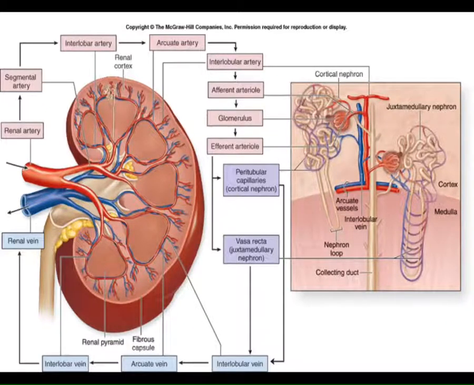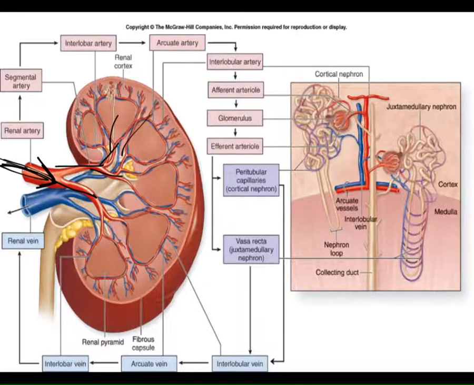So we've got blood flow coming into the kidney, and here we see the renal artery. Blood is coming into the kidney. Now, it's a pretty big artery. There's a lot of blood going into your kidneys. Your kidneys are constantly, 24/7, filtering your blood, and they must do so around the clock to get rid of the acids that are accumulating in your metabolism. Those acids are just a normal part of your metabolism, and we've got to get rid of them on a constant basis. So the blood's going to come into the kidney, and as all arteries do, it's going to split into smaller and smaller branches.